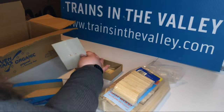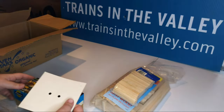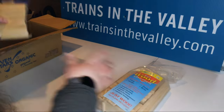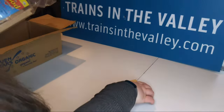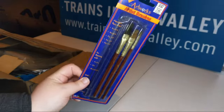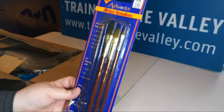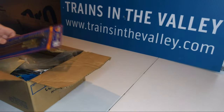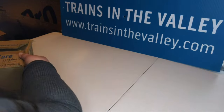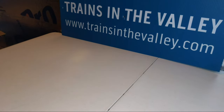So this guy, like I said, he just was getting out of it. So this was this box. We'll just put these all back in here. Okay. Oh, and very dirty pack of paintbrushes. Looks like only one was taken out. Yeah, I was gonna say, are they sealed or not. Nope, one was taken out. So there's that box. Okay, so that's like layout supplies.